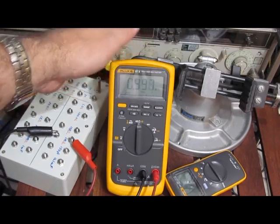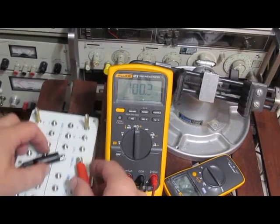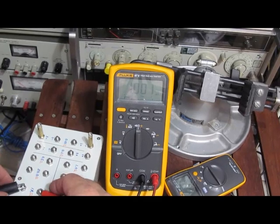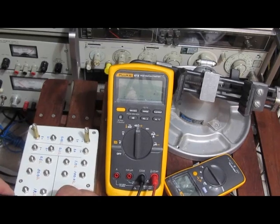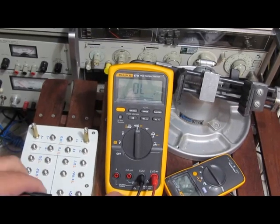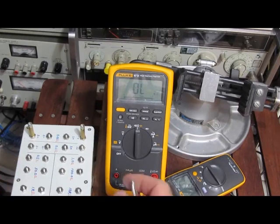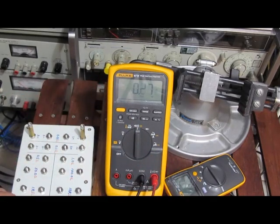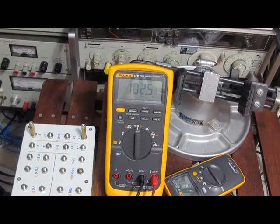You can see here, I'm looking at a 1 megohm resistor. Here's with a 100 ohm resistor. $1K. $10K. $100K. 1 meg. And here we are with our 100 nanofarad capacitor. So, meter seems fine.